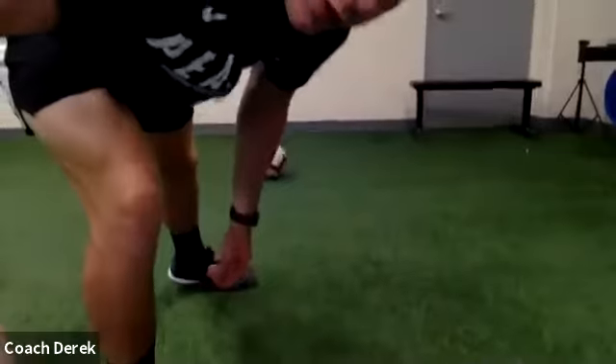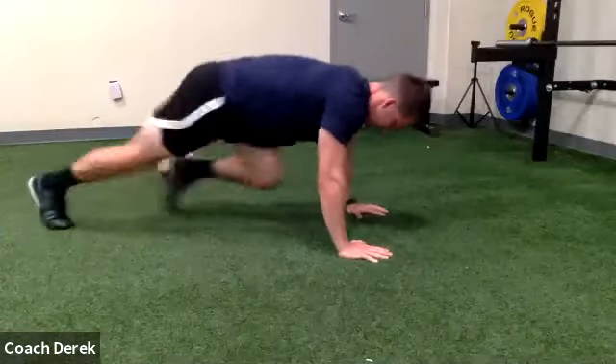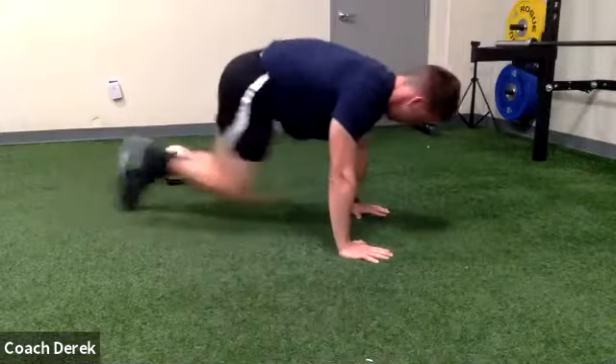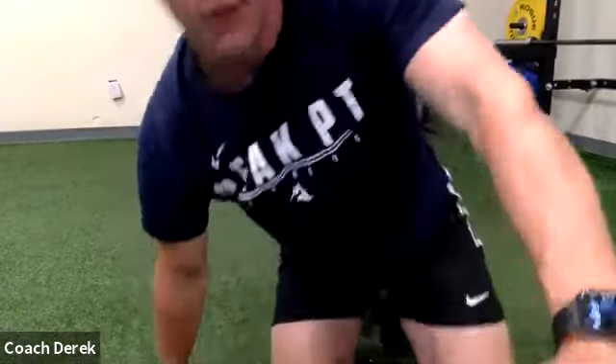To finish out, before we go through some stretches, we're just gonna go through a little bit of conditioning and we'll be finished. So this is gonna be a little bit different than last week. We're gonna do mountain climbers — go for 12 seconds as hard as we can, then rest for about 25 seconds and do it one more time. Everyone will do this together, so as soon as I start mine you guys start yours. Ready, here we go. Go ahead and hold it up, rest real quick.